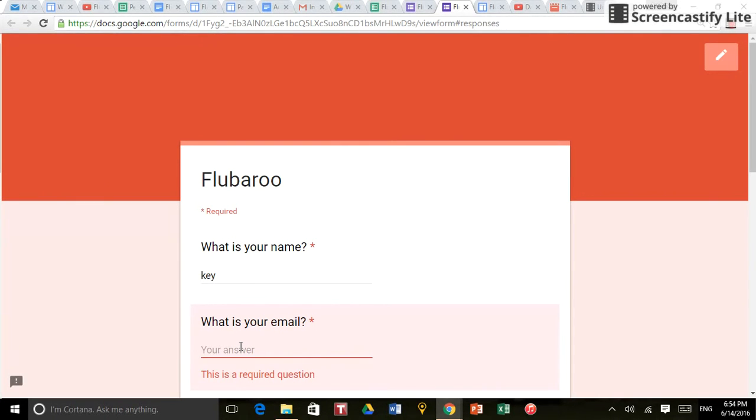Now if you have a question that asks for case sensitive, like say you wanted to include the name of a country, so say what is the country that borders the United States to the north, you would need to put percent CS, CS stands for case sensitive, and then you type in Canada.